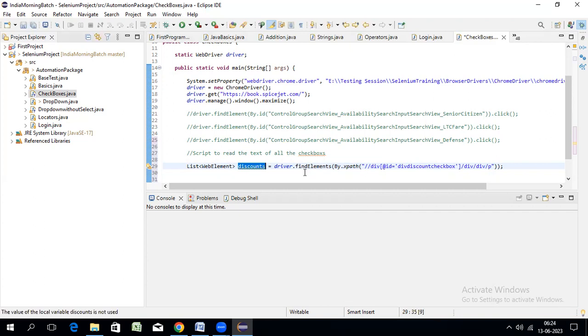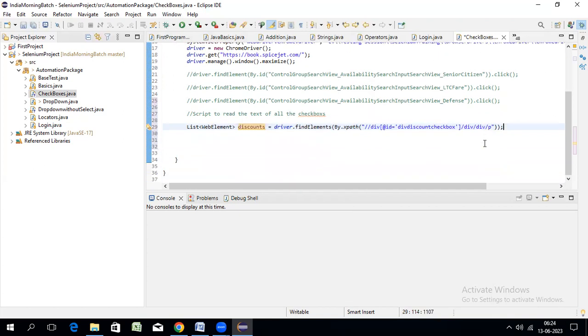Can somebody tell how, if I want to get a single web element when we have multiple, how can I get one?